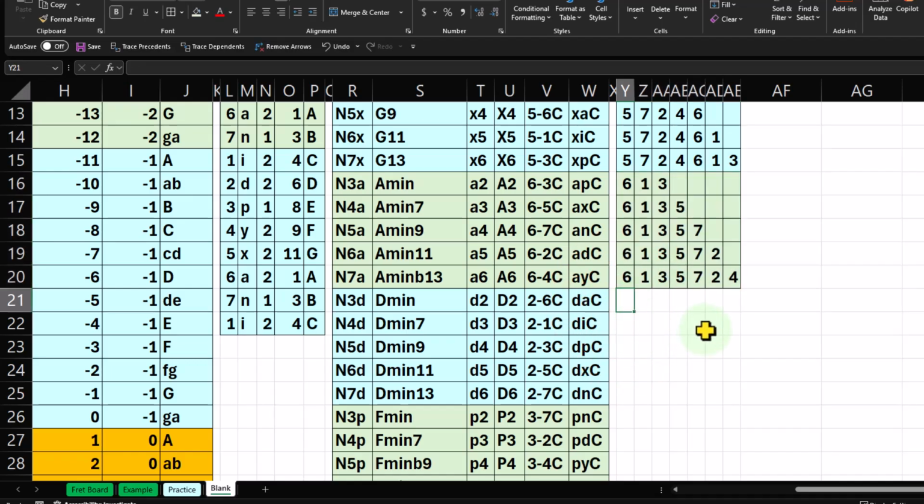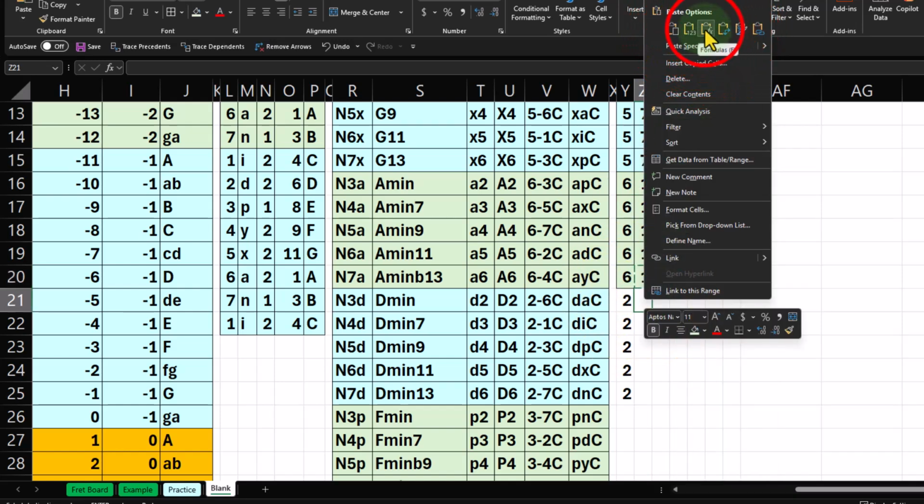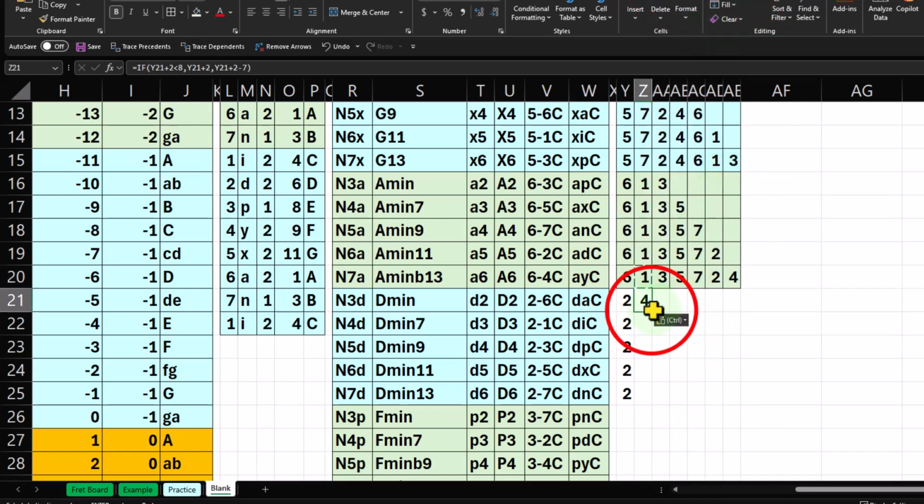We're going to say this is the Dorian, so that's going to be a 2. So 2, this will equal the 2 above it. We're going to copy that down to here. We'll copy this and paste it with the formula only. Bring that over 1. So that means the Dorian is a 2, Nashville number 2, and then the 4, which is the Lydian, right? And then the 6 is the Aeolian.